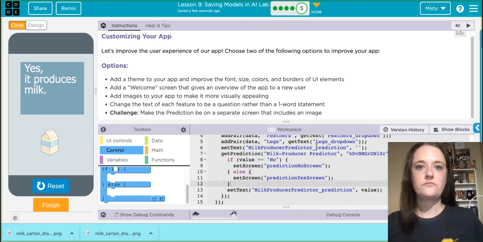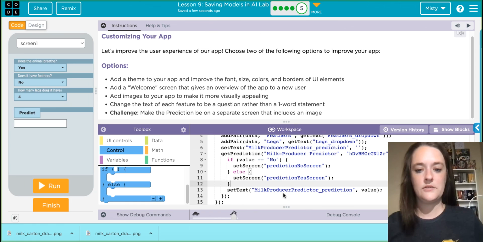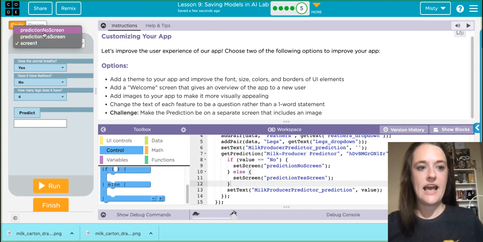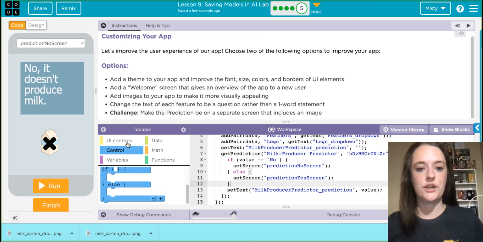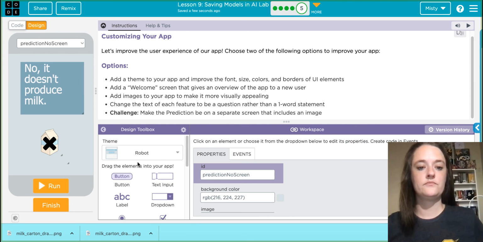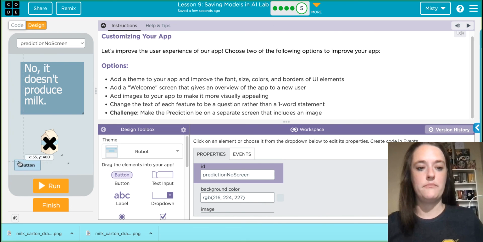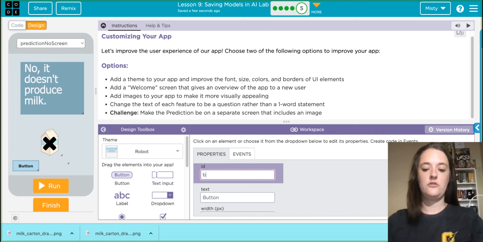Now, customizing, I would want a back button. So in order to have that, I would need to go to the no screen. And I need to click design. And I would put back. Back button.